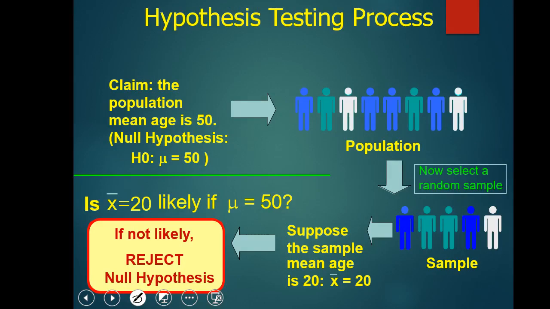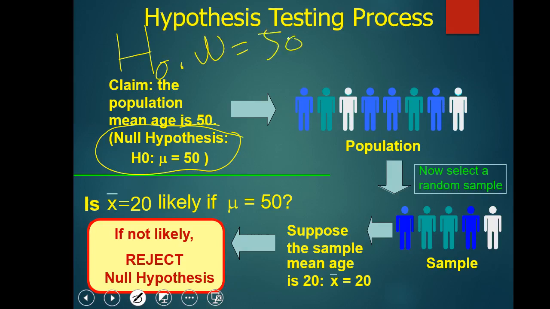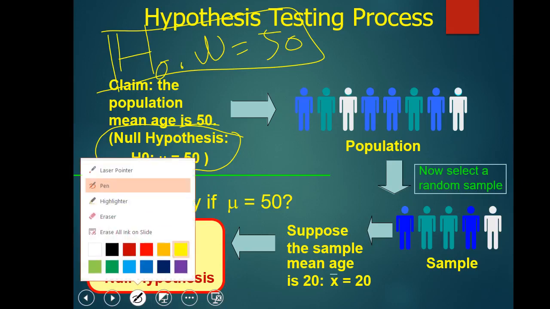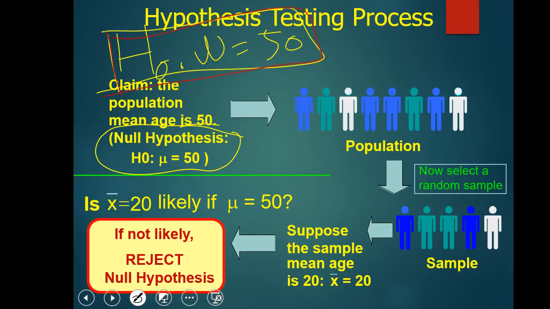Now, as I said, the whole process is like this: the claim is that the population mean age is 50. So we define a null hypothesis. I will explain what the null hypothesis is. Our claim, if we say okay, mean age is 50, that is our claim, and we consider our claim as true, so we represent it as H naught, which is a null hypothesis, which says that our claim is true. So we represent it like this: H naught, and the population mean is 50. So this whole is our claim, and our claim says that the mean is 50. And that 50 comes from this whole population.